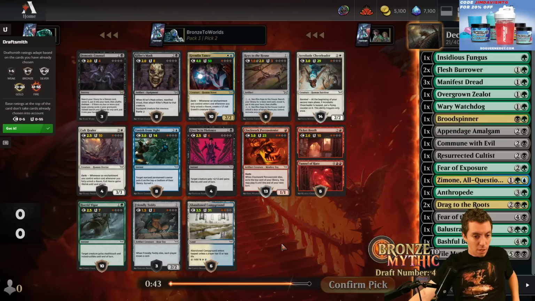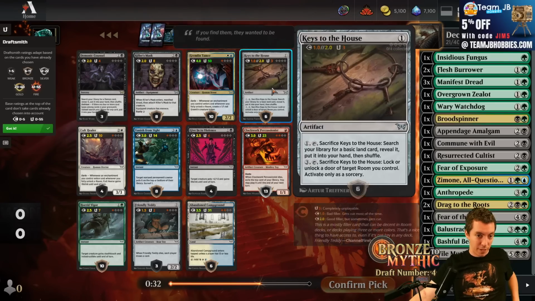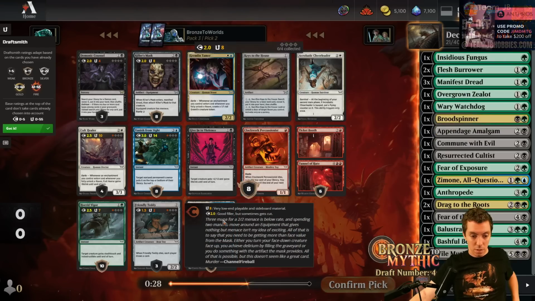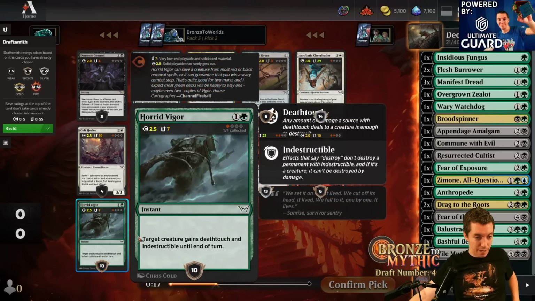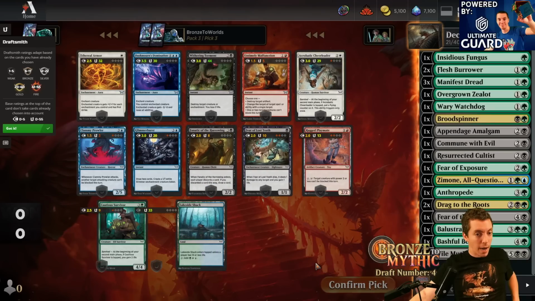Yeah. This pack is bad. Just not good. Yeah, we don't want any of these cards, really. Like, they're all very middling. You got a bad Mana Fixer. I don't think the Mask is very good. Just like, they're meant for a 2-2. I think Menace is pretty irrelevant. Just much worse than Manifest Dread in our deck, I think. Vigor's pretty bad, too. Yeah, whatever. Just take this card. Probably not play it.